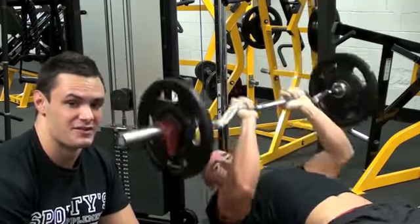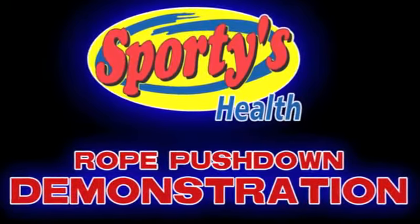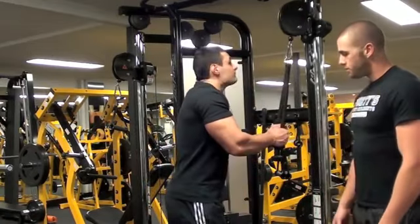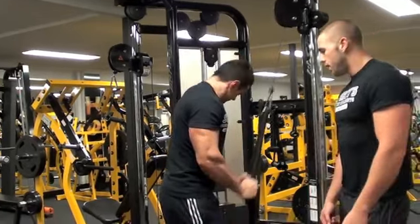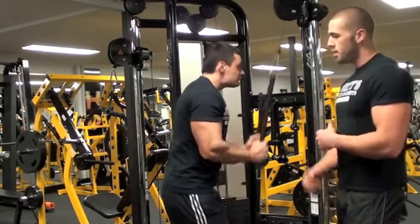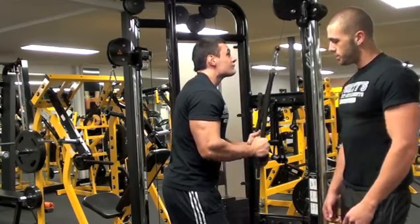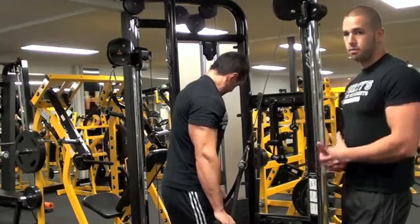Fundamental move for putting mass on the triceps. Next up, I'm going to demonstrate some rope pushdowns — just another variation of the straight bar pushdowns. The difference here is you can see his hands sort of flare. It's just a better range of motion. A lot of people try to exaggerate the flare, but it should come naturally if you just try and lock your elbows out. Elbows still — don't want to be moving those elbows. Really focus on locking it out at the bottom to activate all parts of your triceps.